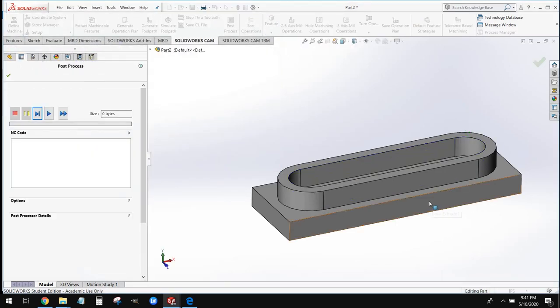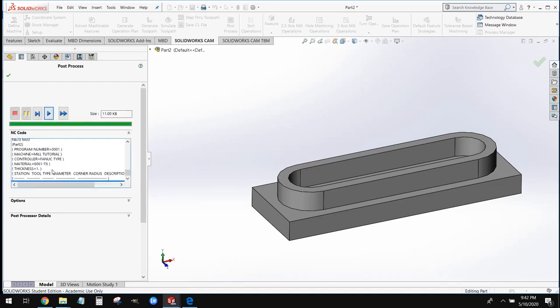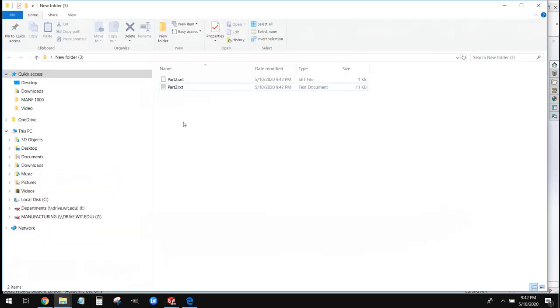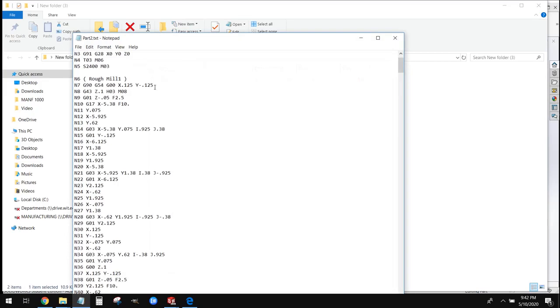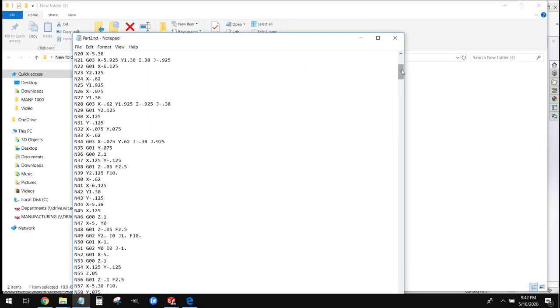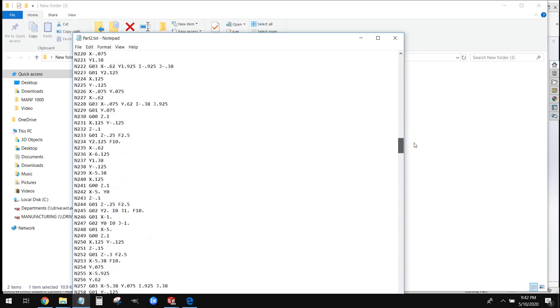Now, in order to post this file, we're going to press this play button. That's going to run through and generate all of the code. Once that's completed, that file will appear in that folder as just a text file. And you guys will recognize this as our G-code that we're all familiar with.